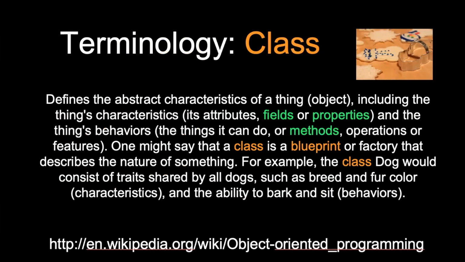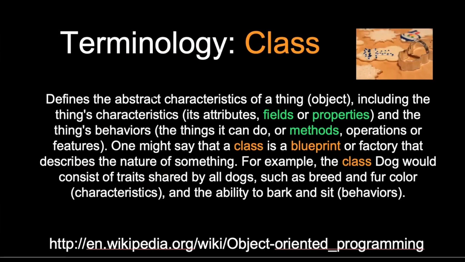Okay, terminology: class. A class is an abstract container, an invisible boundary that groups a certain number of things. Like I said before, fields or properties and methods, or the behaviors. So a class is kind of like a blueprint that enables an architect, or developers in this case, to build a three-dimensional house. And that house is what we call an object at runtime.